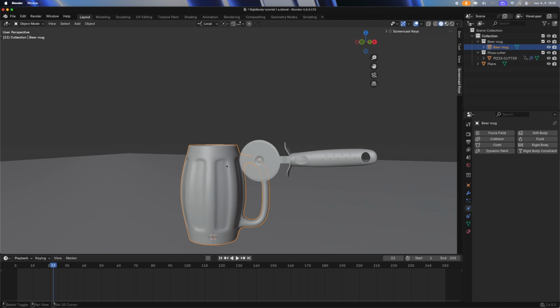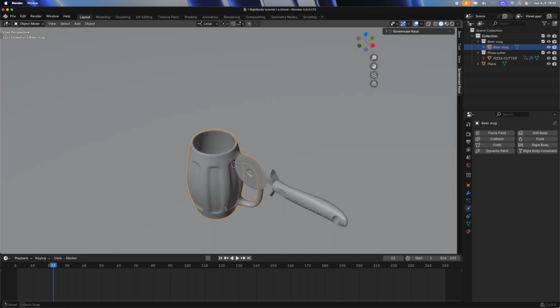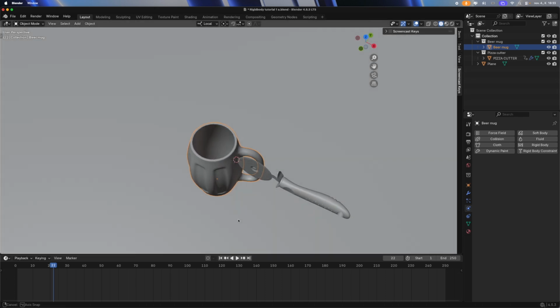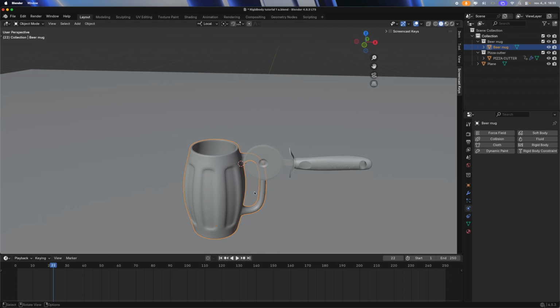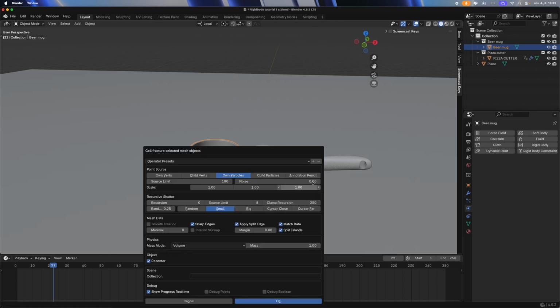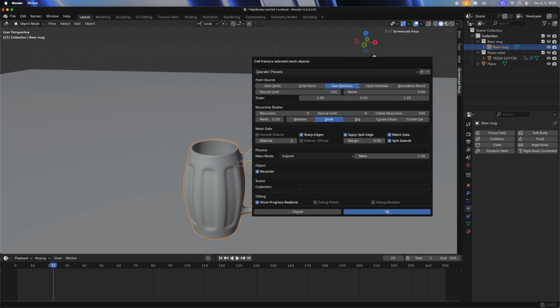So I place the 3D cursor here, and I would like to again get the cell fracture window, and I'm turning up the noise to the max and the source limit to like 90. You can play around with these values. And the recursion value, I would like to set it to 2 and the source limit to 6.